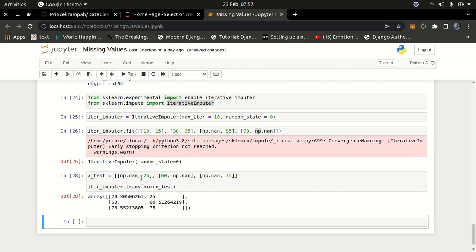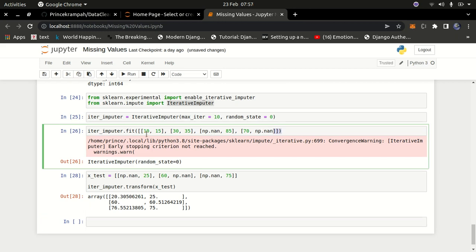Let's start by looking at the values that we fit it with. You can notice that the values have a difference of 5: 10, 15, then 30, 35, and then this one has nothing. If it wants to predict this one, it's probably going to predict 80, because the difference is mostly 5, and then this one we have 70, so this one should be 75.